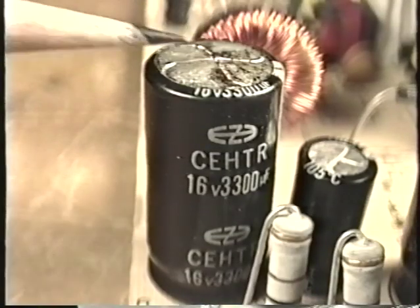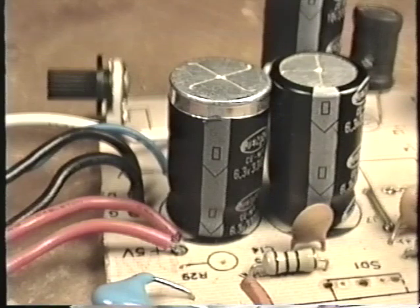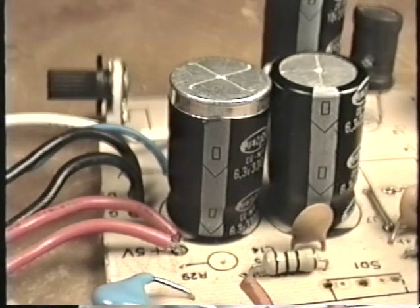Well, now let's take a look at the filter capacitors. Remember, the output filter capacitors are the last filtering stage in the power supply. When the output filter capacitors fail, they usually look bad. You'll see them swollen or cracked or leaking all over the board. Anytime you have a capacitor that looks like it's all swollen up or is leaking, or if the plastic covering on the capacitor has shrunken down, that capacitor is bad and must be replaced.